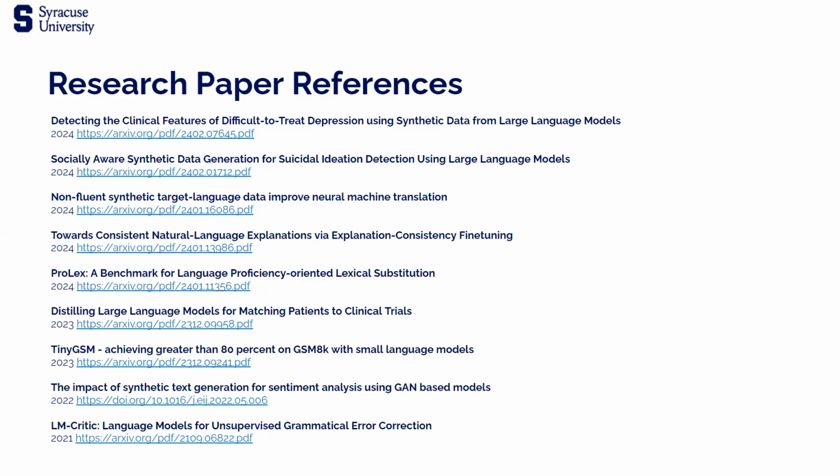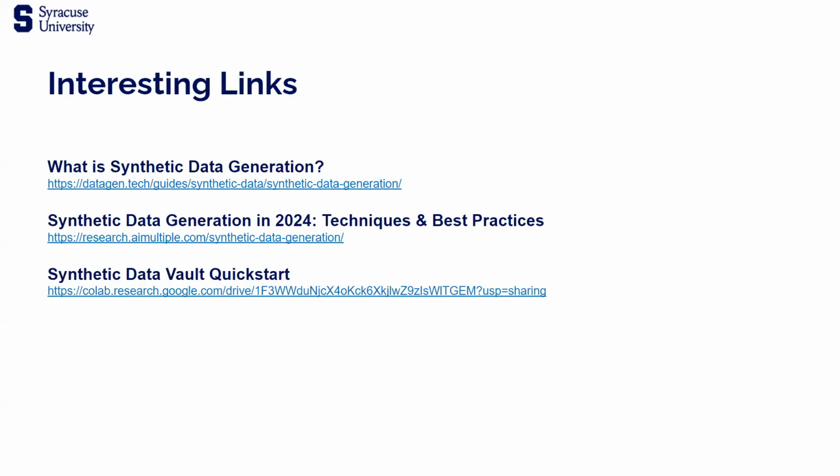And so here's a list of links. This is almost the final page here of the references that I used. There were 9 different research papers, mostly from arxiv.org, one from doi.org, and some of the ones that I was finding with the medical explanations. And just a couple of interesting links in case you're really interested and you do think you could use some synthetic data: an explanation of what it is, how to generate it, techniques and best practices. And then if you're interested in Synthetic Data Vault, there is a page here of the Colab that shows you how to take your data, train the model with it, and then generate synthetic data from it.